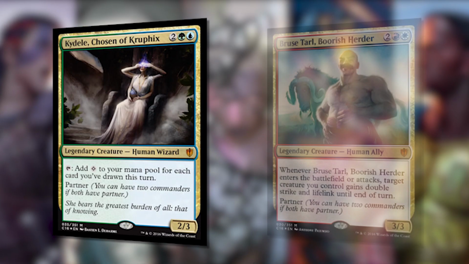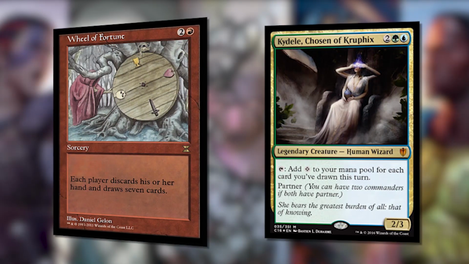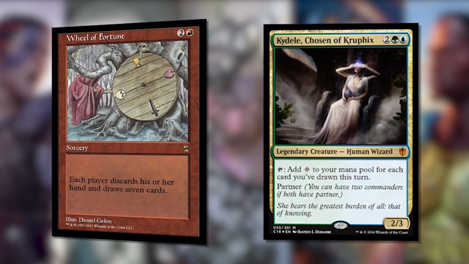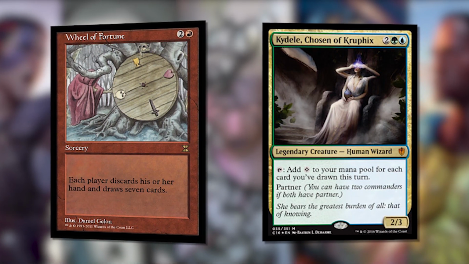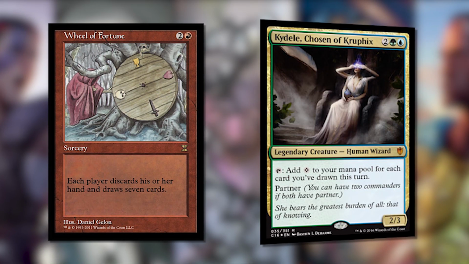That's great. So I chose Kydele, aka K, and Bruse Tarl. So the main strategy is you play a lot of Wheel of Fortune effects because K taps for colorless mana equal to the amount of cards that you've drawn that turn. That seems really broken to me because not only do you draw a bunch of cards, but you also now have a ton of mana to cast those cards that you just drew.